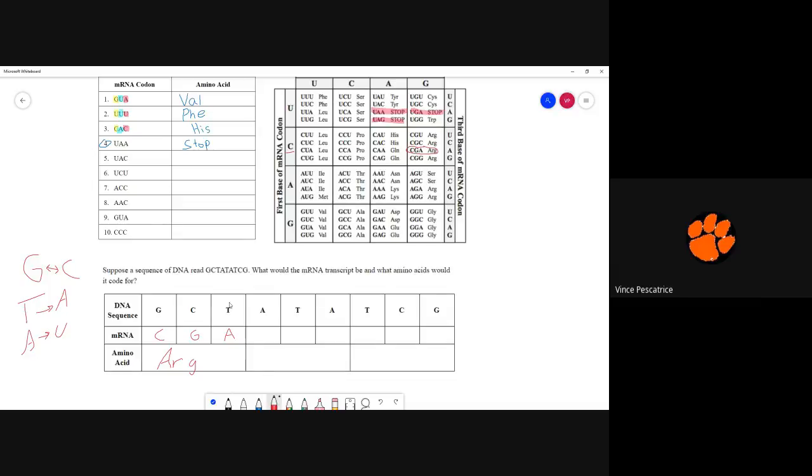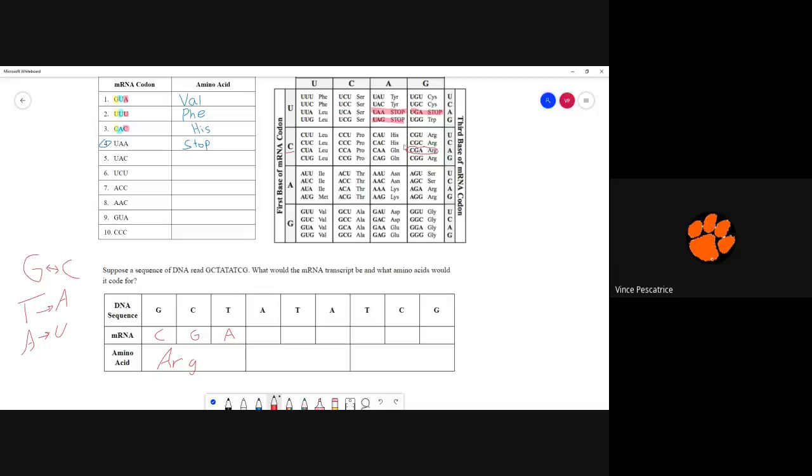Then you continue that idea through these two boxes as well. So you're going to look up ATA. A codes to U. It does not code to T. If you look up here, you will see no T's in your codon box.